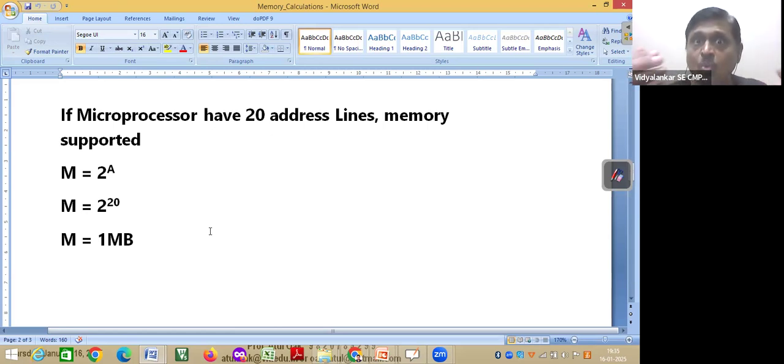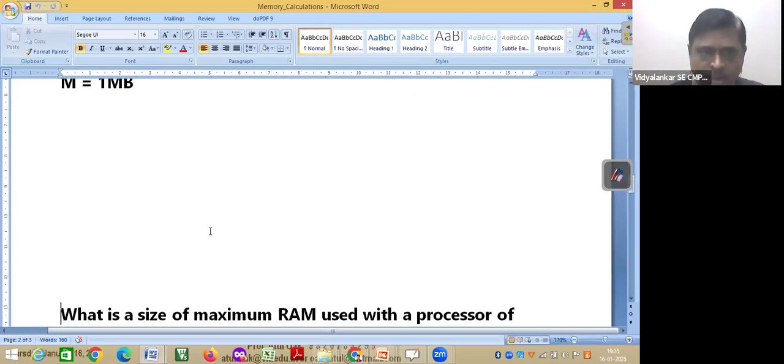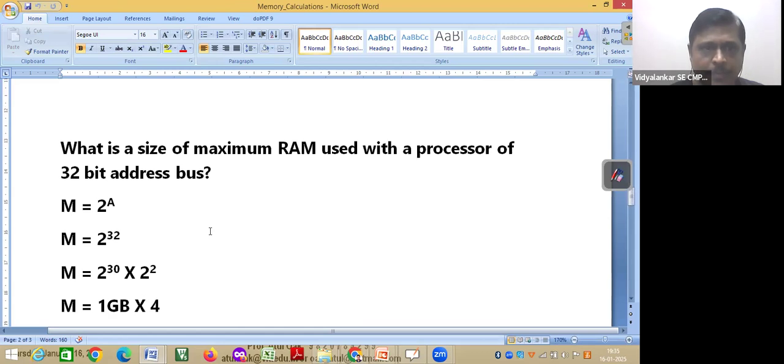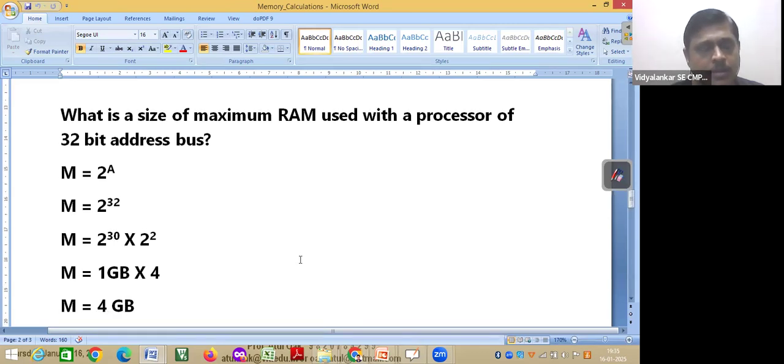Okay, let's do one more example. Observe this. What is the size of maximum RAM used with a processor of 32-bit address bus? Meaning, what we use in day-to-day life. They are all 32-bit address bus or a little more.